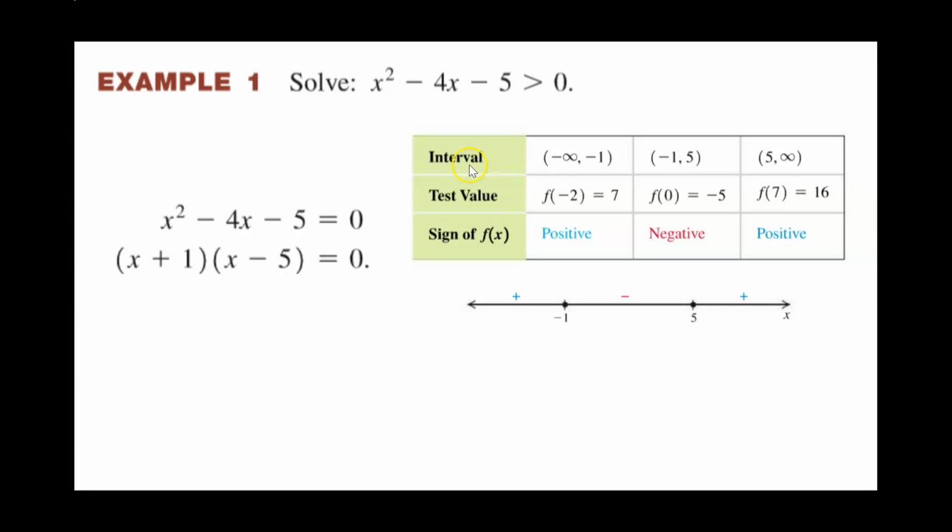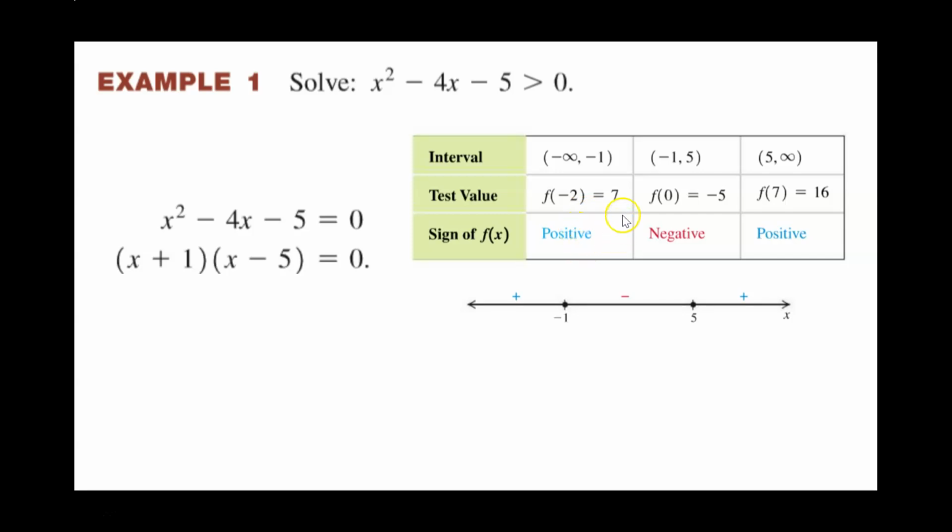So what is the reason for us doing this? Because the answer for this particular problem is not negative infinity to negative 1, negative 1 to 5, and 5 to infinity. This is what you probably need to make a note of. A lot of students, when we get to this problem, write all three as the answer into MyMathPlus and wind up getting the problem wrong. For this section, you have to use the test values to figure out which one of these three is actually the correct answer that fits this function.